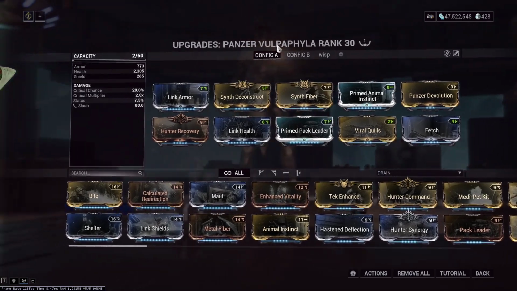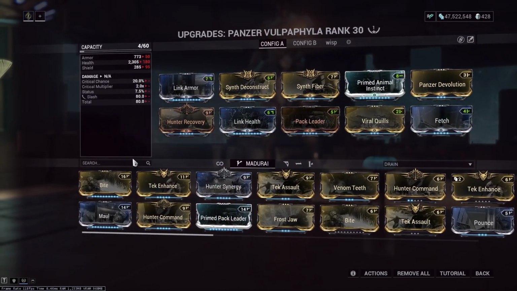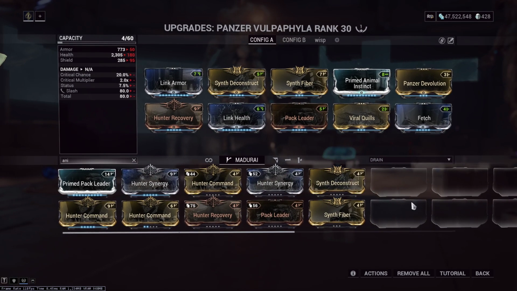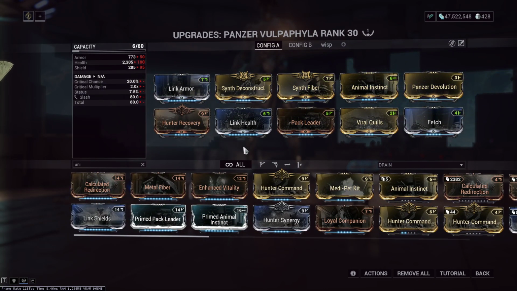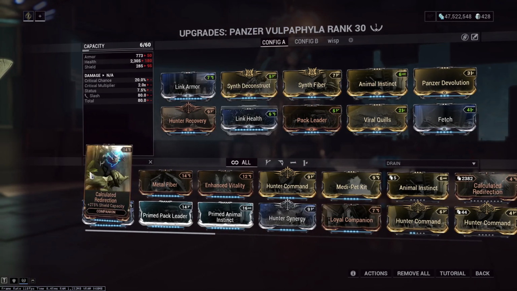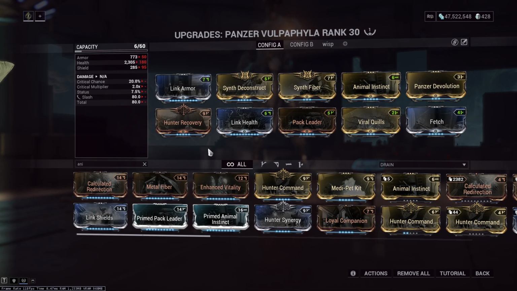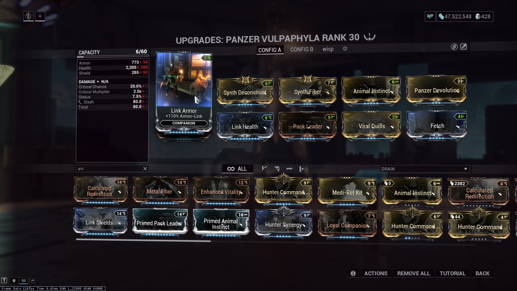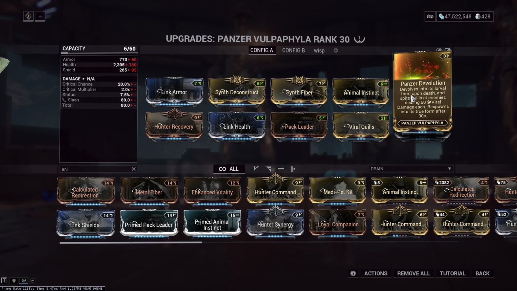You are going to do a build somewhat like this. You can swap out for lower tier items. You could equip this as is. Just equip the mods that you have. Maybe you don't have the link set yet. Use redirection, metal fiber, vitality. The big item to put with this is you need health and armor. You can put shield on, definitely good. But you need, at a minimum, the viral quills and the Panzer Devolution.